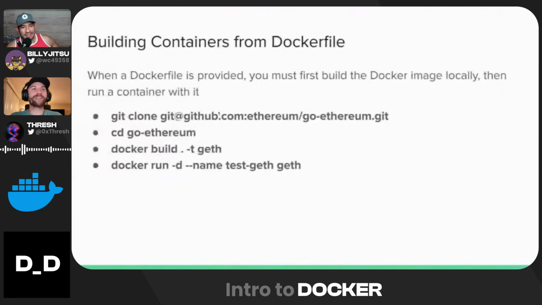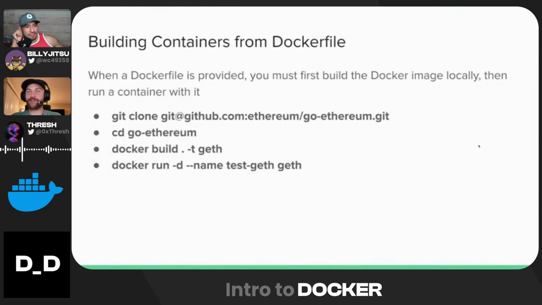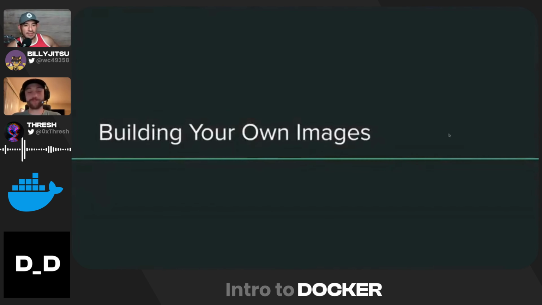All right, so coming back to our slides here, here's those 4 commands that were the same as what we had in the GitHub repo there. So congrats, you've made it this far. We know what an image is, we know where to find them, we know how to build them. But we've only looked at other people's images so far.